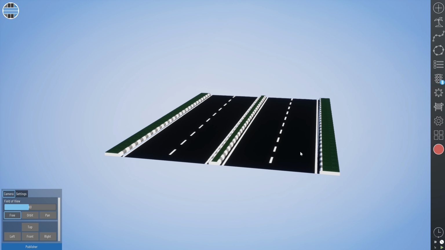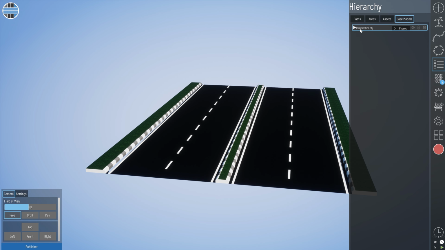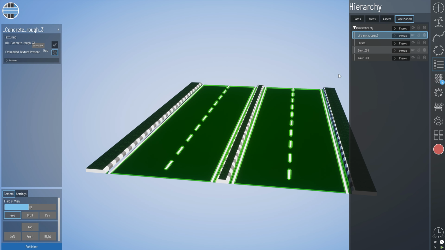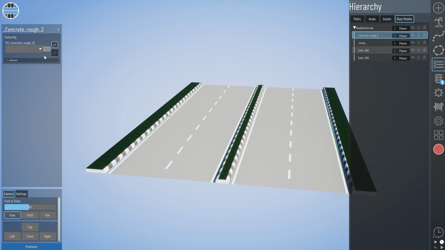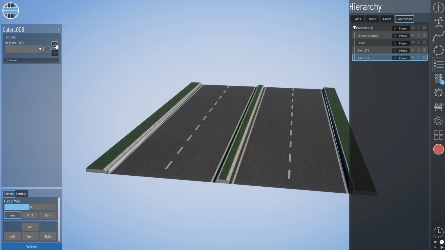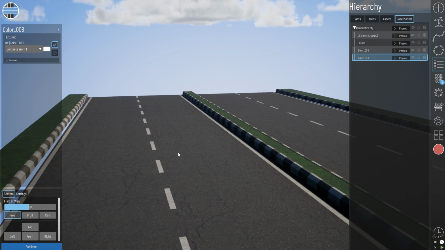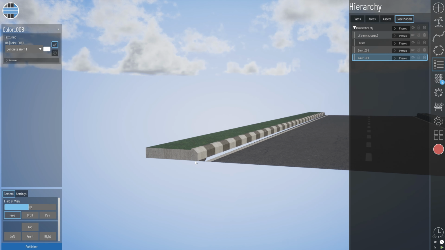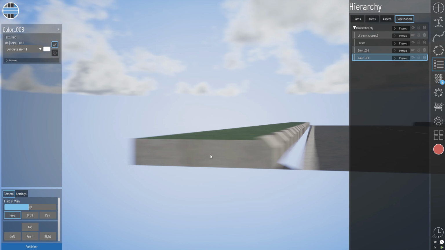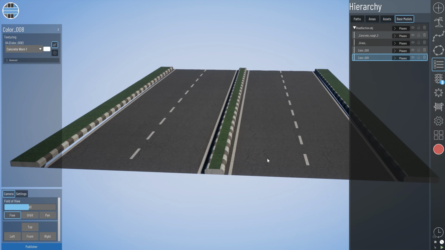So let's very quickly set up our scene by assigning textures. Hierarchy, base model, drop down, submesh components. Let's make this a texture. Let's make this a grass. Let's make this a concrete. And let's make this a different type of concrete. All right, so we've got our nice road here. You can see we have some issues with missing faces, flipped faces, and we can look into fixing that.